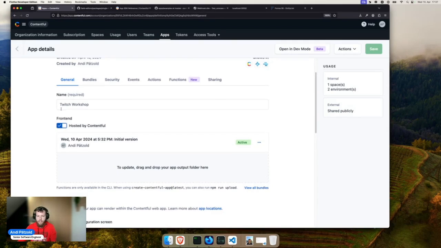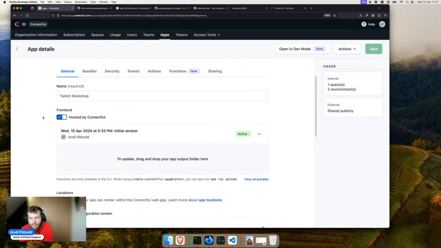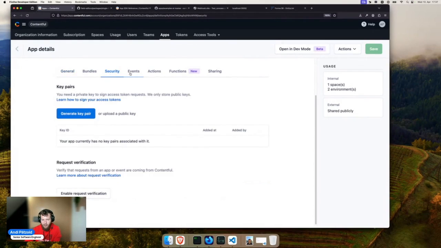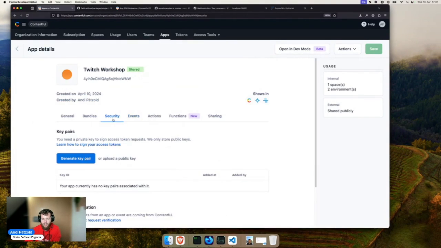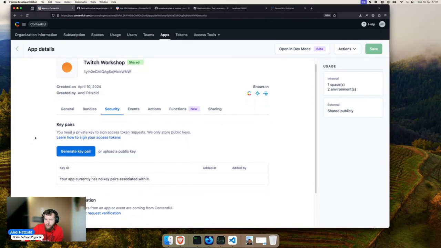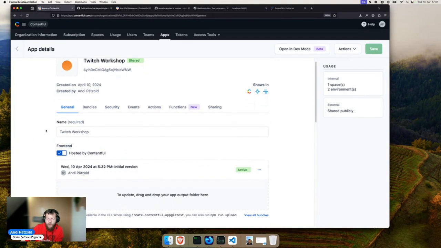Yeah, at the moment the app hosting only offers static hosting, so hosting for your front-end apps. But as you can imagine, with all these buttons, if you ever clicked around those, there's also back-end functionality available with Contentful. And I'd recommend to keep your eyes open for upcoming releases. Maybe there is soon a way also to deploy some backend stuff onto Contentful, to also take that work away from you and integrate that within Contentful.